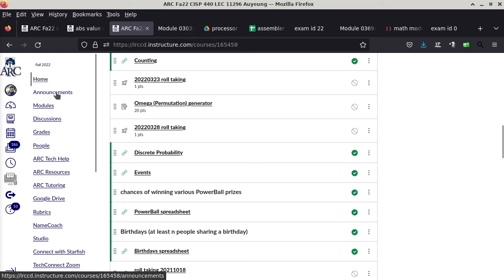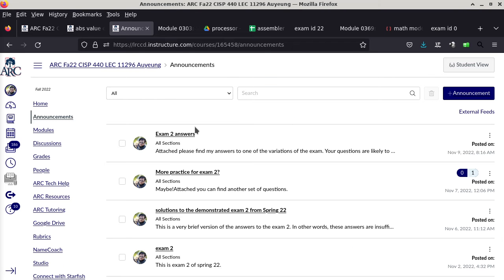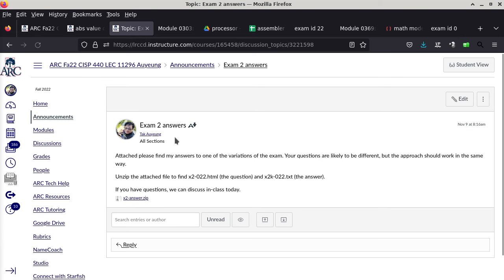First thing first, I do want to remind everybody that I released the solution to one of the versions of the exam. I have one version for each student, so you all have your own set of questions, but they're very similar. They have the same type of questions and the same type of difficulty across all the questions as well. If you're interested to know the answer or how to work on the answer, this is a zip file. It has two files in it. One file is the question, and one file is the answer. And the answer is kind of detailed. In other words, I explain how to solve the problem. It's not just the final answer. So if you're interested to know what the approach should have been, I think this should help.